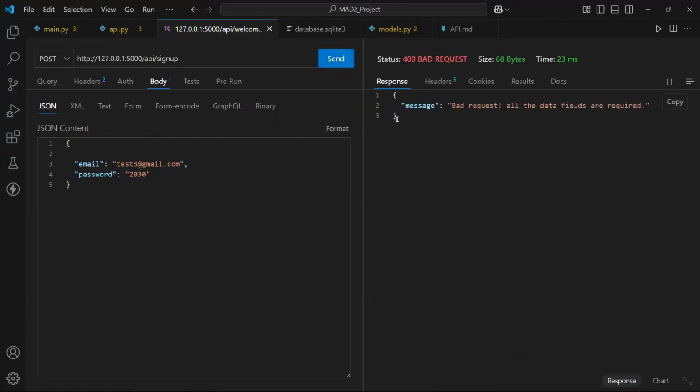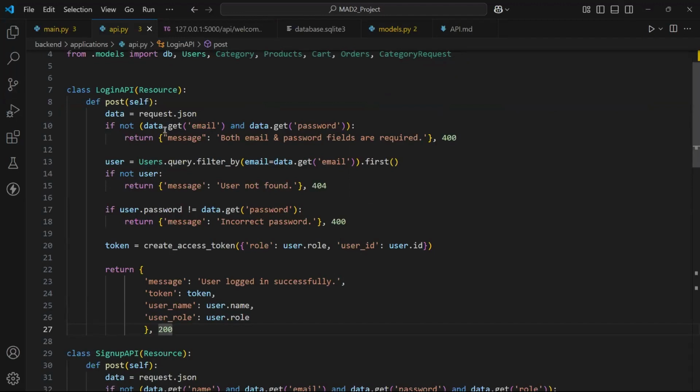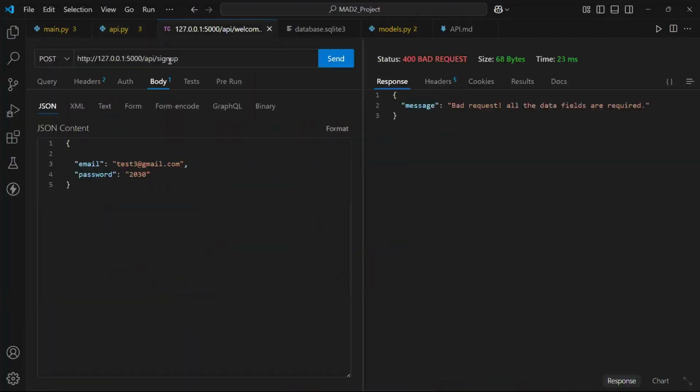Let's send the request. It's saying bad request, all the data fields are required. Why? Password, email. Let's check our code. You are using signup instead of login. Okay, sorry, thanks. Now it's saying incorrect password.